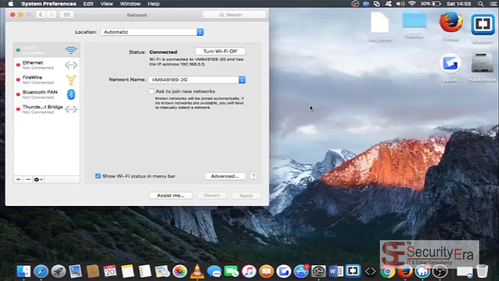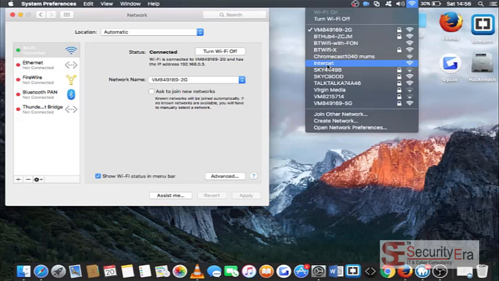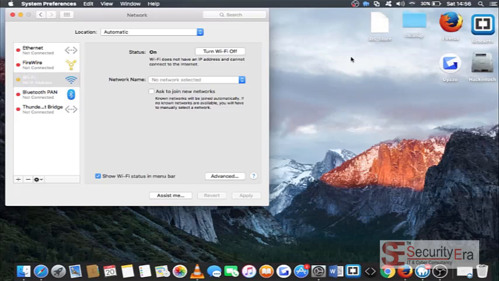So now that we're on the MacBook, think of this as like the neighbor's computer. The neighbor's searching for Wi-Fi spots, and if you go up to the Wi-Fi connections, as you can see, there's a new one here called internet. That corresponds to the fake access point that we created. Remember, I didn't change the name. And if we connect to it, give it a few seconds. It's connected. As you can see here, the network name is exactly the same, which is internet.